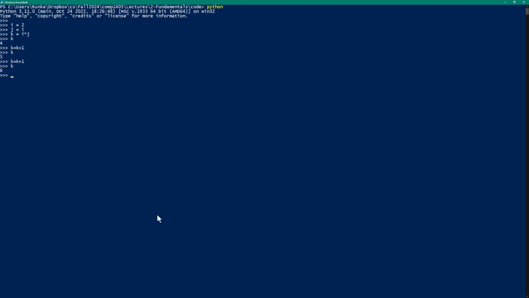It's also important to note that in Python, variables can have any type of value. So I could say k equals 2 times 3, which is an integer, because it was already there. I could also say k equals "hello" plus "world" plus "!". And now k is a string, the same variable name at least, storing a different type of value. This is different from other languages like Java or C, where variables are declared to have a specific type. An integer variable can only hold integers, and a string variable can only hold strings. This is what's known as static typing, as opposed to Python's dynamic typing.